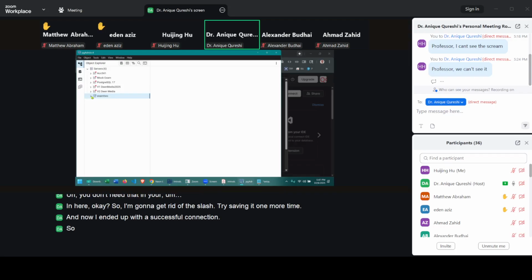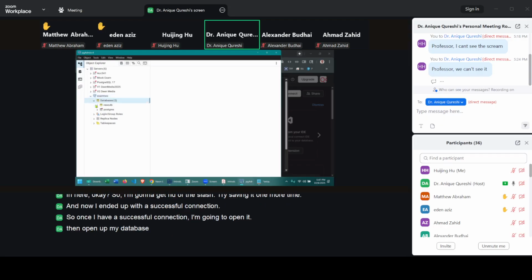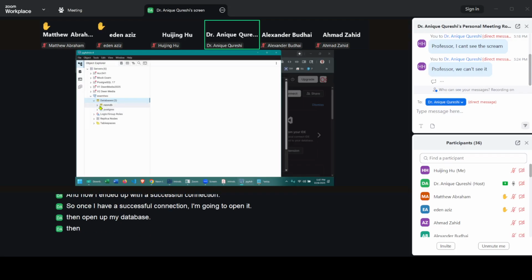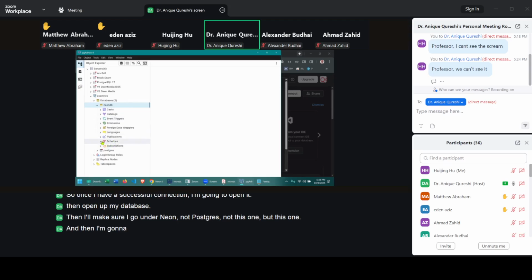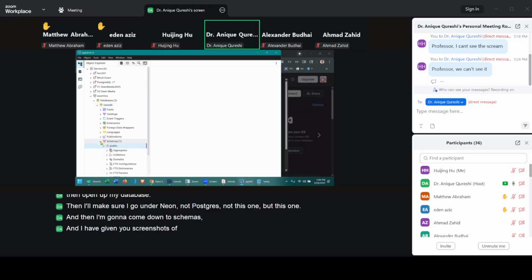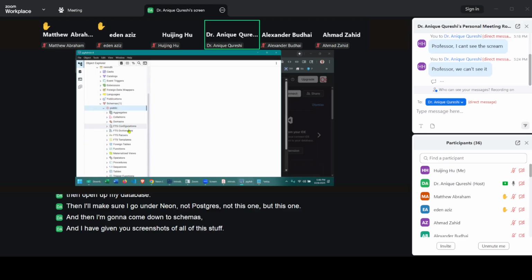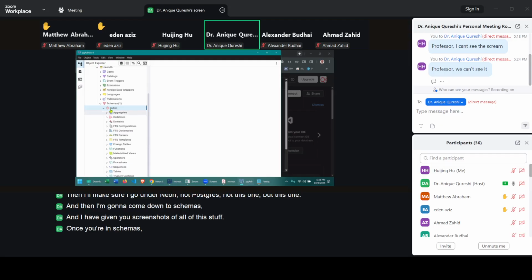So once I have a successful connection, I'm going to open it, then open up my database. Then I'll make sure I go under Neon, not Postgres, not this one, but this one. And then I'm going to come down to schemas. And I have given you screenshots of all of this stuff. Once you're in schemas, you're public schemas, and then you're going to go into public, which is already expanded.